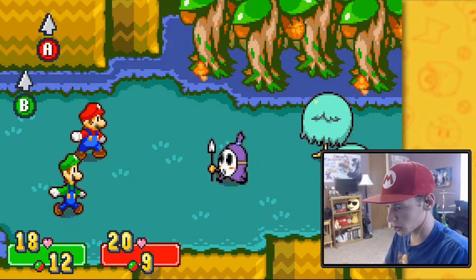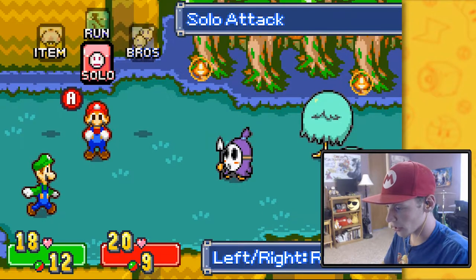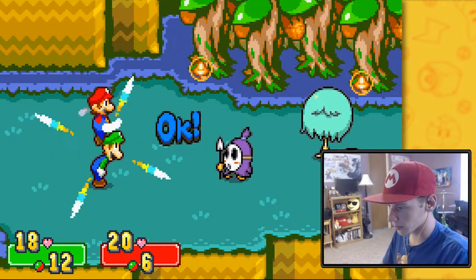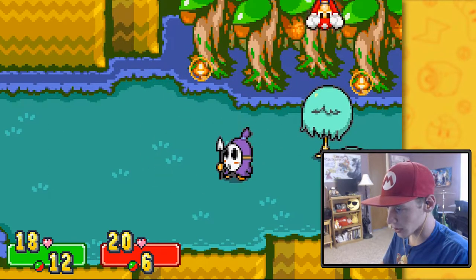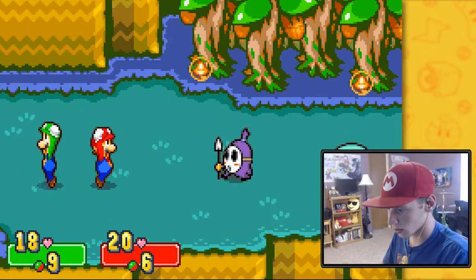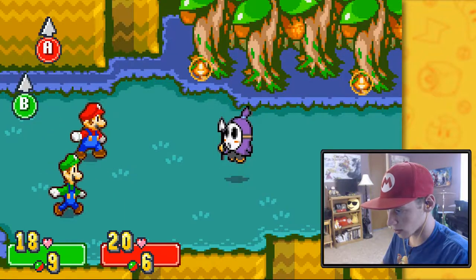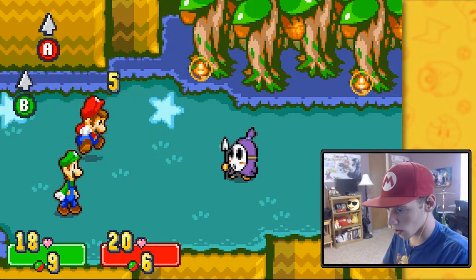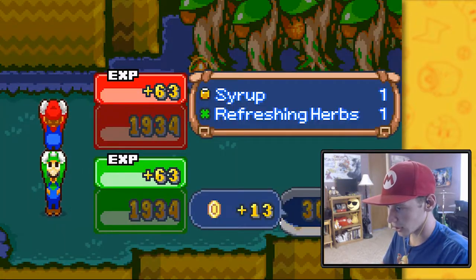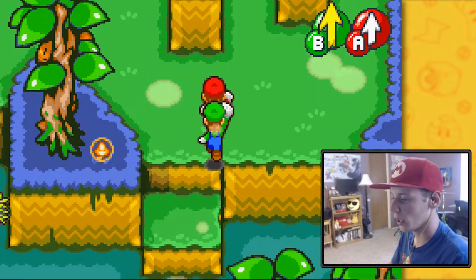Is that a fruit? Nope, just a refreshing herb. Oh no! We got hit! Oh, for that, this guy gets dead. All right, so anyway, let's use our bro's attacks. Take these guys down. How we doing? Okay. We'll use knockback bros on this guy. And boom! Dodge him. Okay, that'll teach him a lesson. Let's take him down. Lucky. That's what I like to see.